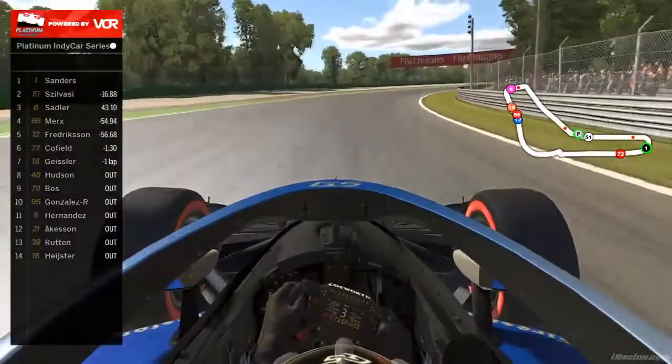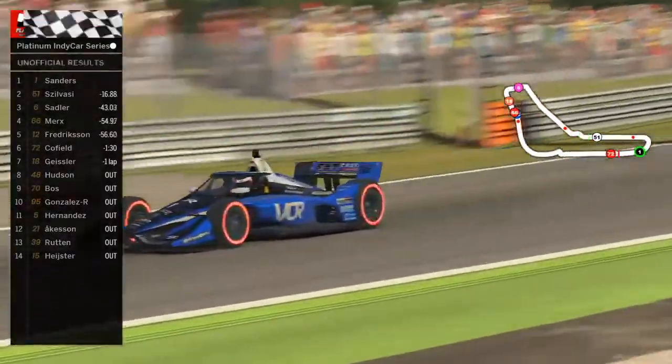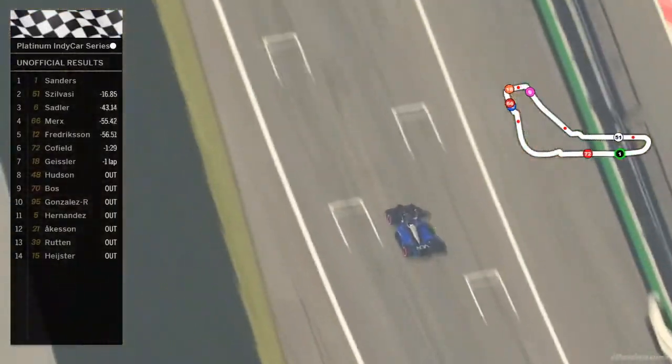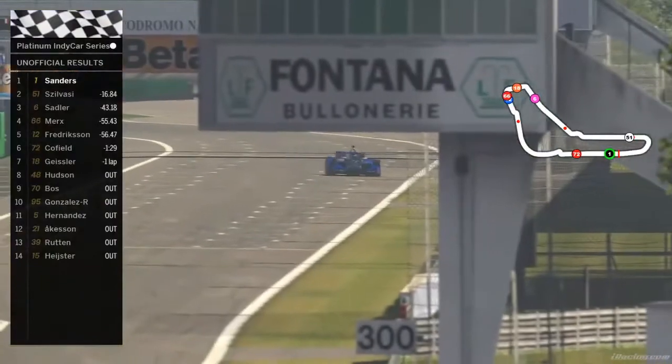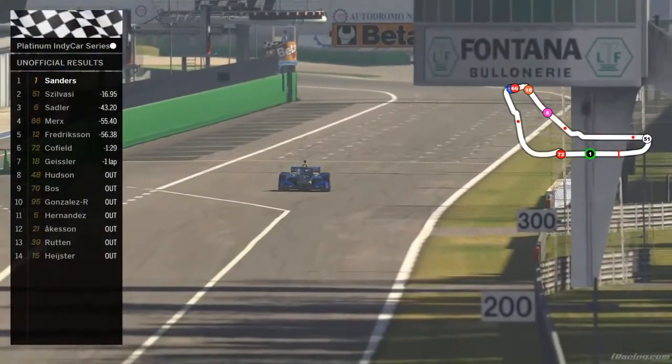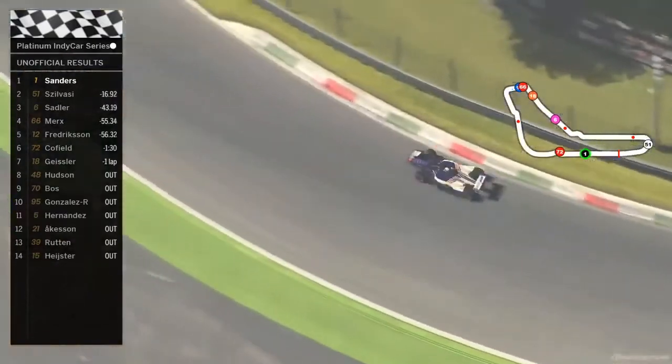But Gavin Sanders is going to come around the final corner to go 3 wins in a row in the Platinum IndyCar Series powered by VOR. It is his second win at Monza here as well, and he further extends his championship lead. Dominant performance by Gavin Sanders.